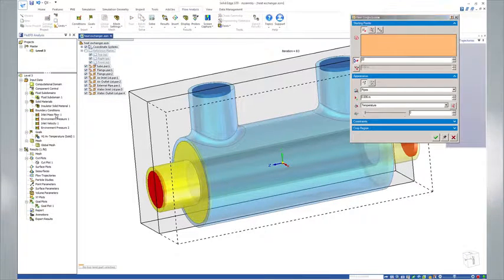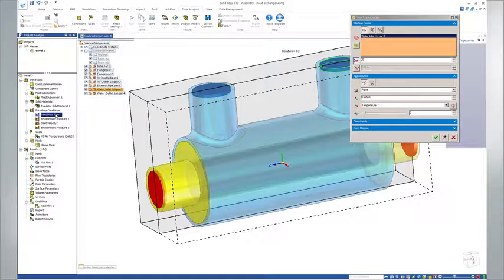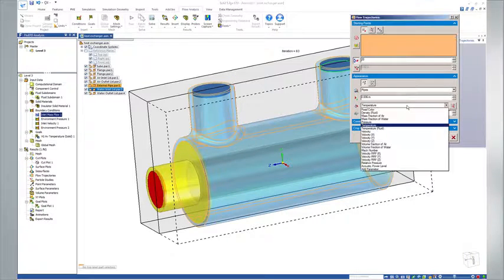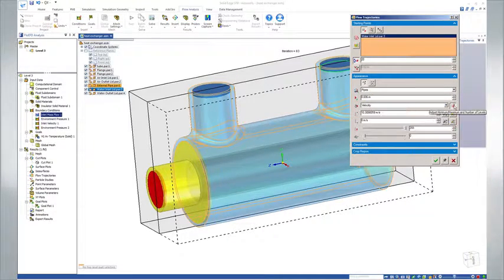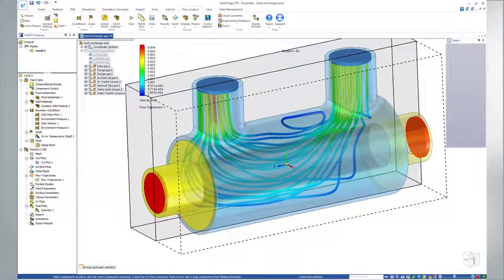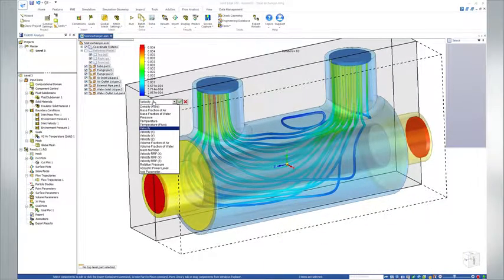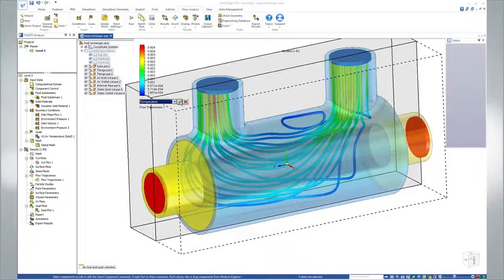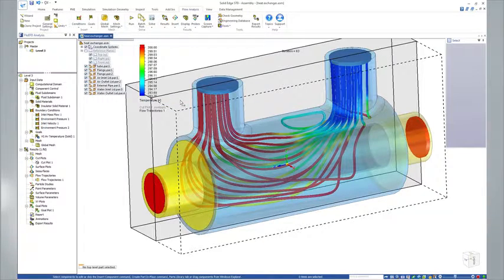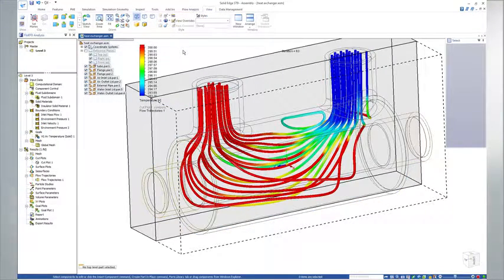Select the inlet water boundary condition, change the color appearance to velocity, and adjust the maximum velocity to 0.004 meters per second. The parameter can be changed to temperature by clicking on the parameter name on the bar. In order to see the plots inside the solid model, we can also select the wireframe view.